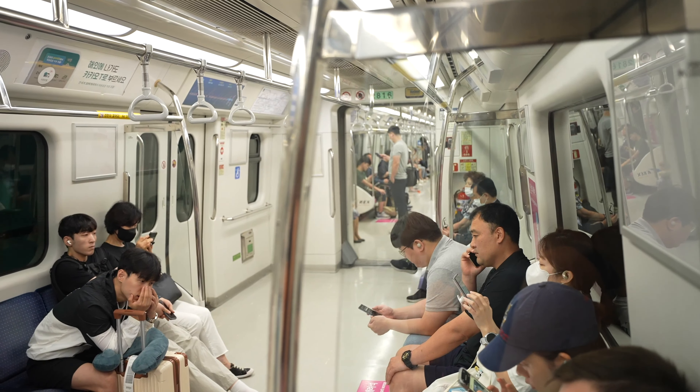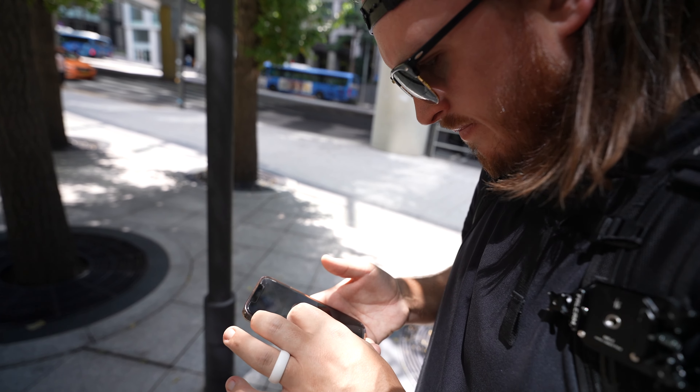Sticking with the theme of new Seoul, one thing you'll have no problem with is getting around. The subway and bus system here is really efficient and thorough — you'll find a bus stop just about everywhere, and there are major metro stations in nearly every neighborhood. You can rely on Google Maps for public transit directions, but if you need to walk, you'll need an app called Naver. South Korea is essentially the only country in the world without Google Maps walking directions, so download Naver for walking, but Google Maps works fine for public transit.